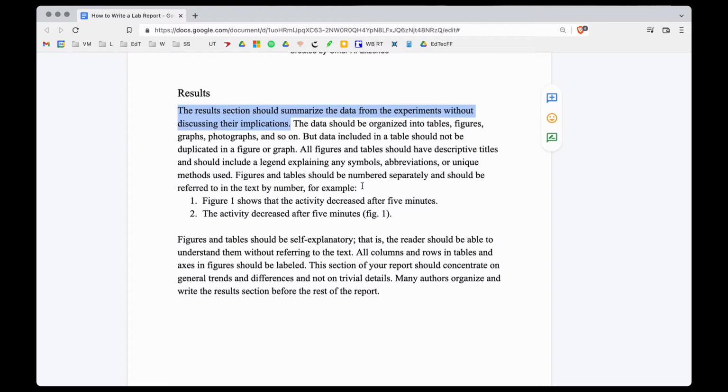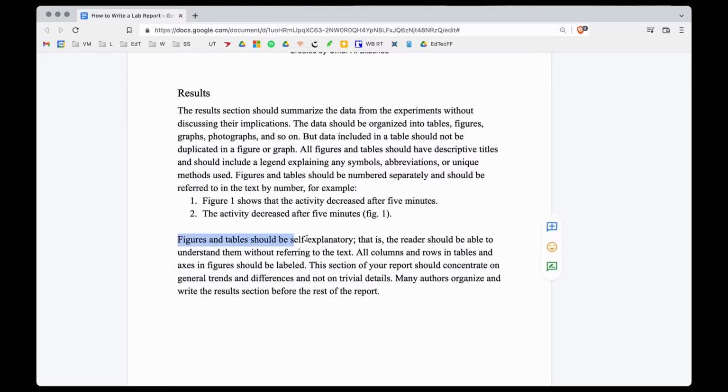So what we need to consider next is how we're going to put our results together. And that's going to involve tables, figures, images, the data, the results. Okay? Now, the way you want to look at results is you need to look at them in a certain way where they are set up and they can stand alone. They do not need you to be there to explain the actual graphs. They should be so detailed that they can stand on their own.